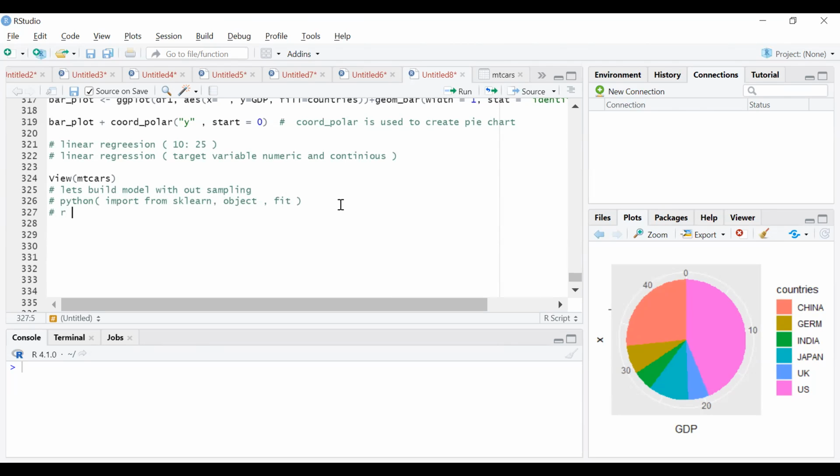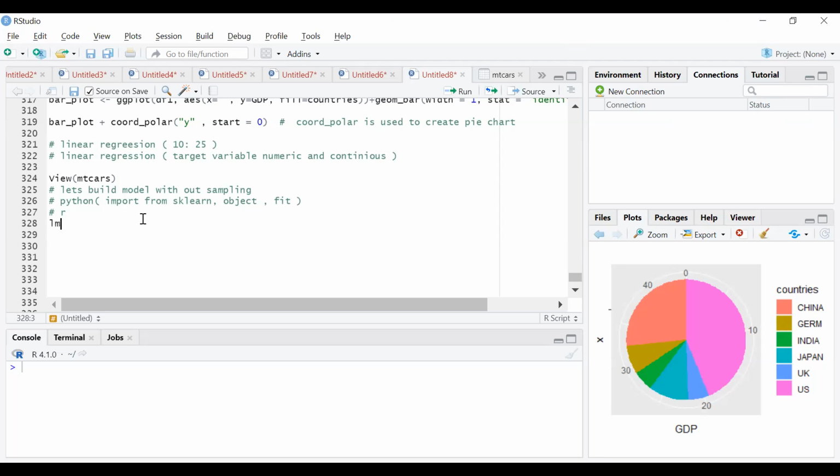So you import something from sklearn. So for linear regression, probably you don't need to import anything. There is already an inbuilt function. So what I'll do, I'll say lm. So what is lm? lm stands for linear model. So lm is already a function available in R to build your linear regression model.